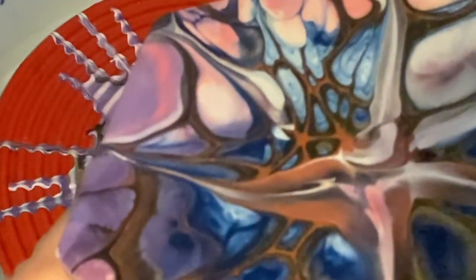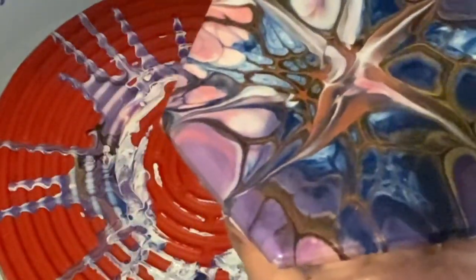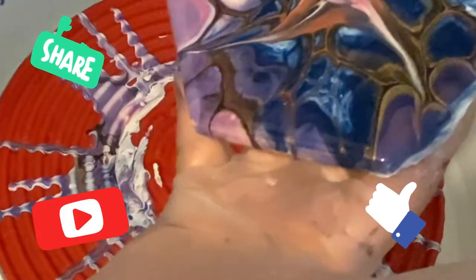Yeah, I'll take you in for a close-up. I really love the way that came out. Made myself a little starfish in the middle. Kind of, 1, 2, 3, 4. Like a little starfish, but I really love these colors together.